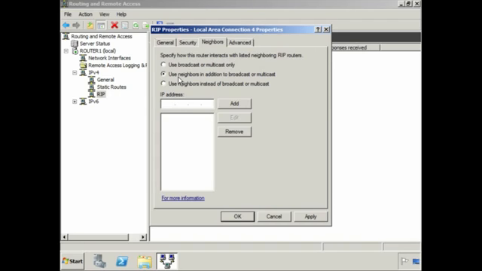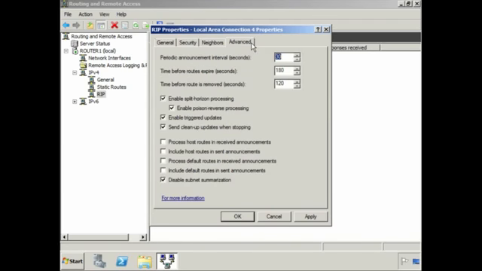The last option uses only neighbors and does not use broadcast or multicast. This means that you need to manually add each neighbor in for the RIP message to be sent to that device. If you forget to add a device, that device will not receive any RIP advertisements from you. Since the RIP device is being contacted directly, this is the best way to stop unwanted eavesdropping on the network and provide enhanced security. Once the interface is added, it will start advertising routes out to this interface to any RIP-enabled device on that network. I will also add the other interface to RIP as well.